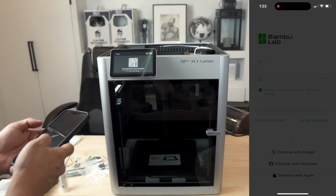Okay, so now that that's done, we are going to remove the foam from the bottom and click Start Printing. And that should be it. It should be ready to print.